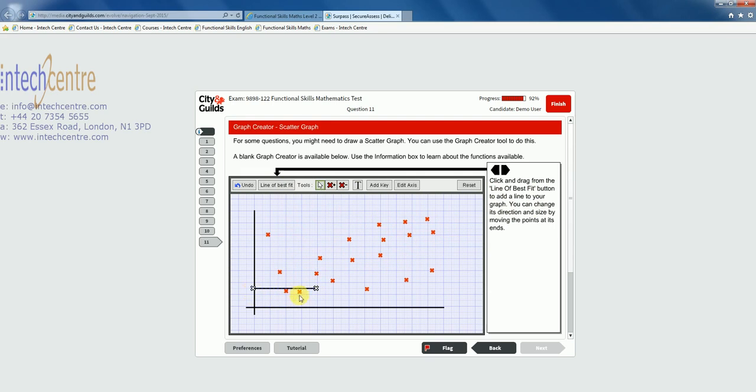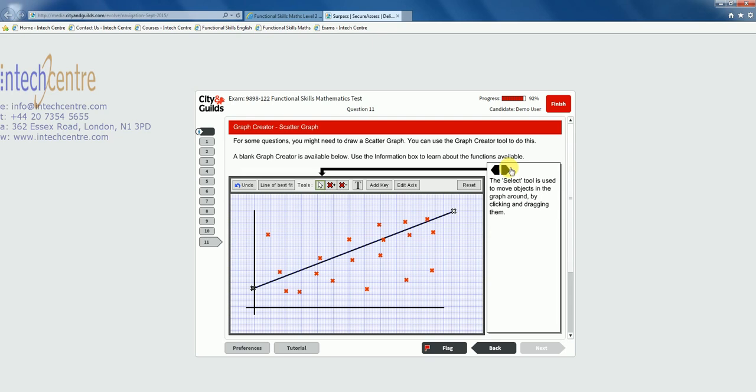So this is a starting point. And then this one, I'm going to click on the X and drag to where I need it to go. So if I wanted to make my line of best fit here, so you just click, drag, and then undo the click, and that will drag it to the position. So this, again, will undo the last action that you've done. So that's that. That's the line of best fit.